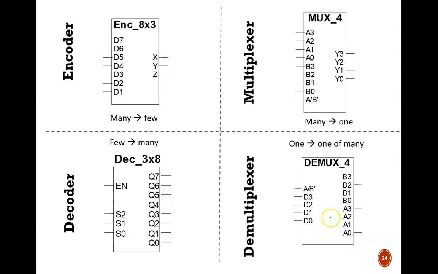With encoders and decoders on the left, the purpose is to convert between binary and some other form. With MUXs and DMUXs, there is no conversion, but instead data routing. To perform data routing, select signals are needed. You can see those on the right side labeled A slash B prime, but you don't see those with the encoder or decoder.